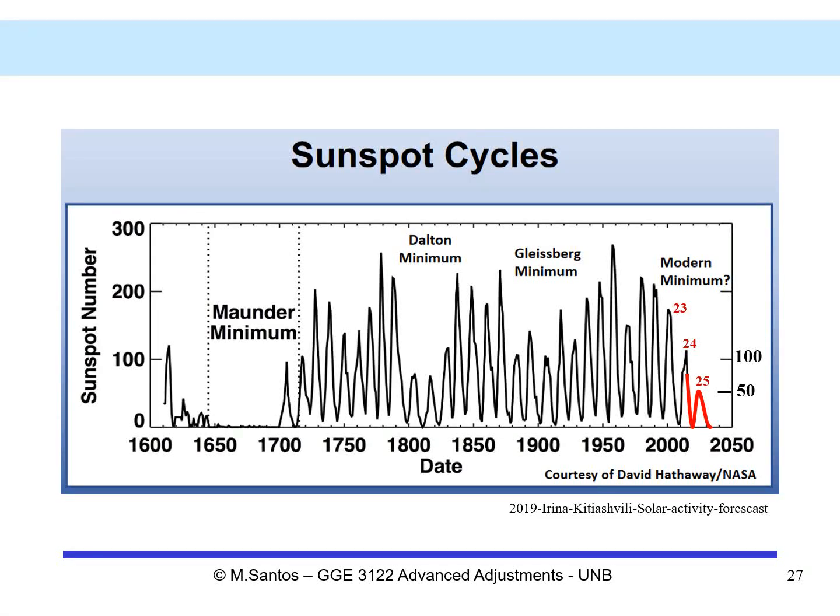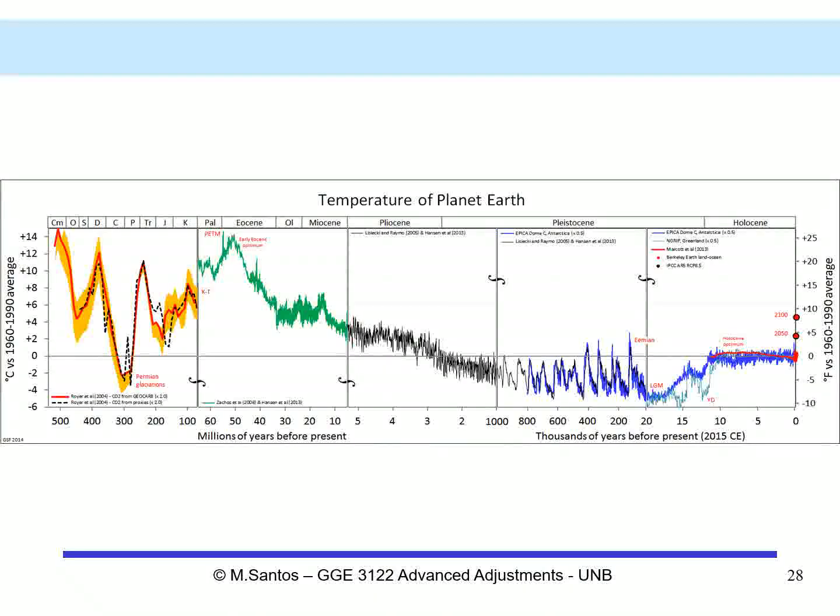This slide shows paleogeophysics, variations of temperature from the past until the present. It is interesting to see how much temperature has varied through the centuries. Temperatures are derived from proxies, like ice cores. Looking to the right-hand side of the plot, it is the Holocene, what we call the Holocene optimal. Before the Holocene, it was the Pleistocene, where we see all these up and down zigzags. They are the ice ages.